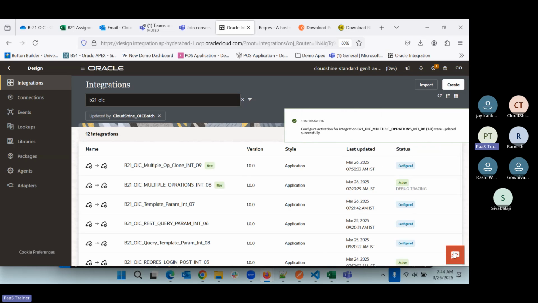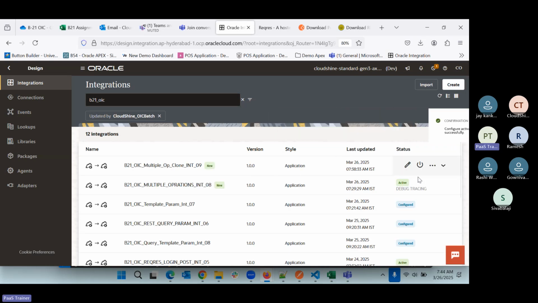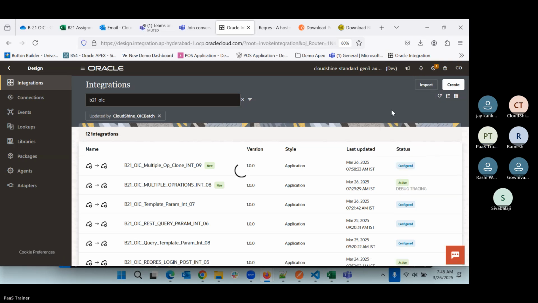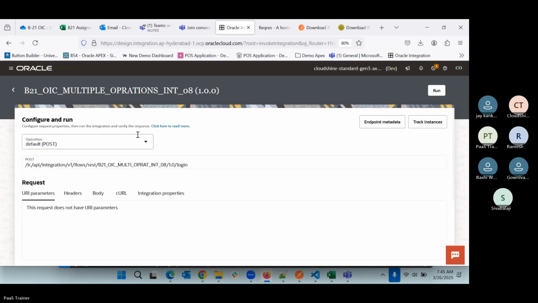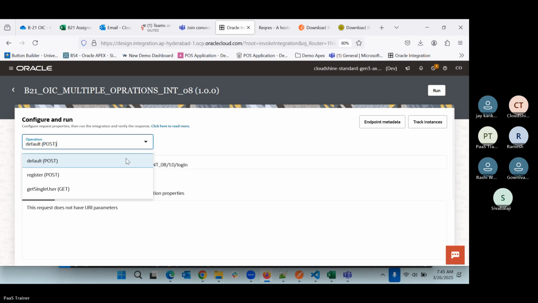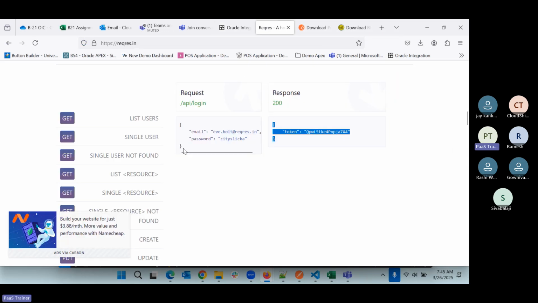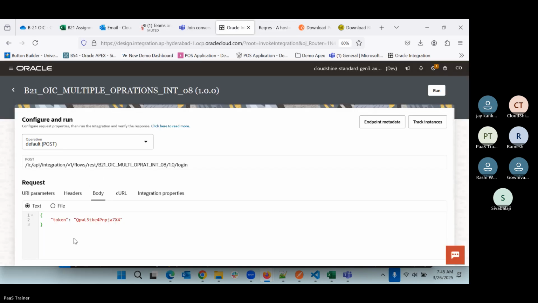We can do save. We came back here. Now let us run this one. You can say body. We need to have the request payload. And run.